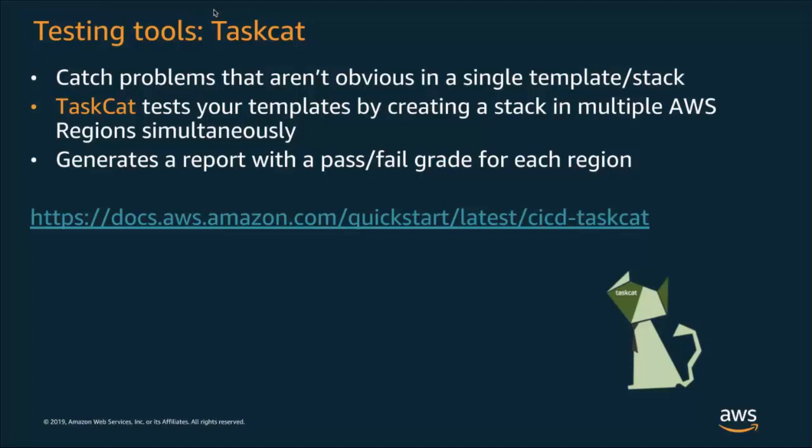And it can get fairly sophisticated in that you can have in a TaskCat testing plan a way to deploy that template automatically for testing in multiple regions and get a report with a pass-fail grade for each region. It will also not only generate these stacks, but also clean up after itself, which becomes important when it comes to making sure that you can manage the cost of your testing.